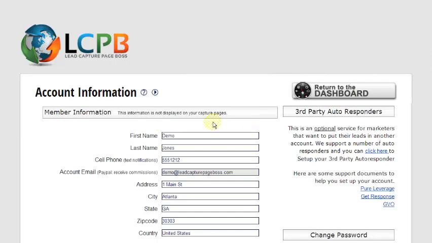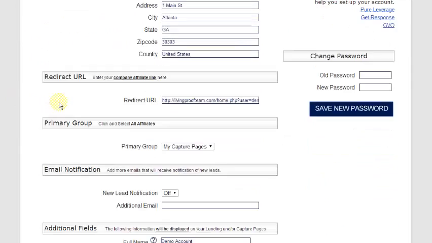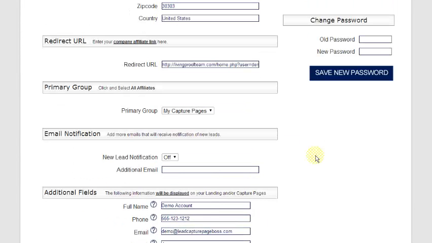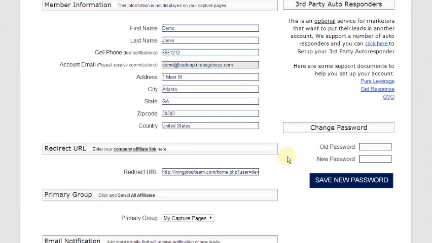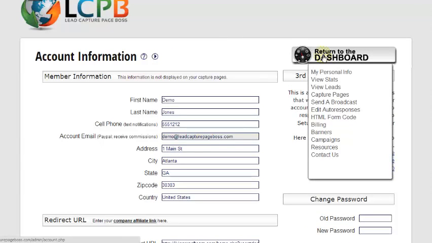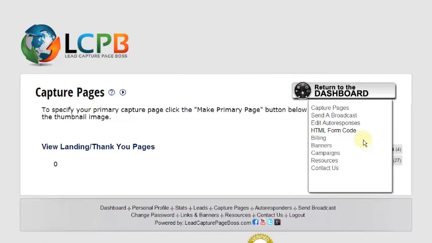If you remember, in the personal information you would come down here to the additional fields, and there was a long column of many different fields that controlled background images, YouTube videos, and a lot of other different variables for the pages. Well, we've made a move that should simplify things for you, and we've put them at the bottom of each page. So what I want to do is go over how you now control the variables on a page. What I want you to do is go to your capture pages.